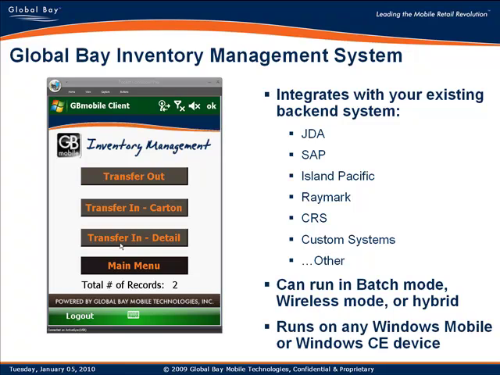This video will walk through the functionality of the transfer out portion of our inventory management module. Global Bay's inventory management system is a native application that can integrate directly into your current backend systems such as JDA, SAP, Island Pacific, Raymark, CRS, a custom system that has been built for you, or any other system you may have in place. It can run in batch mode, wireless mode, or a hybrid of both, and runs on any Windows Mobile or Windows CE device.